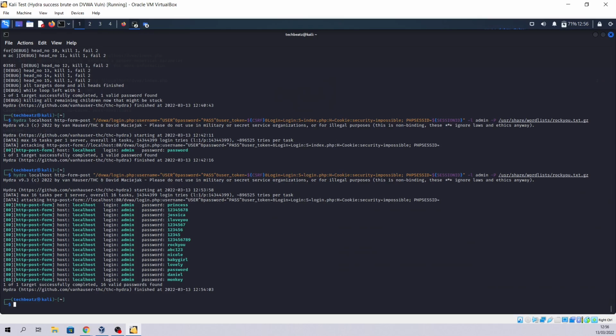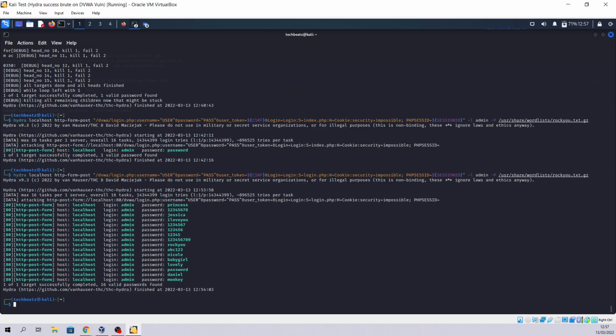So these values instruct Hydra to use the username admin, so I've just fed it in this case. Therefore, it won't brute force the username field, but it will brute force the password field, which is the capital P. The path that I've given it is to use an inbuilt word list, the rockyou.txt file, which is pre-installed in Kali Linux. I've pre-fed the username admin in case we need to troubleshoot, as it just saves time during the brute force process, since it would otherwise take longer to find out whether you were correct or not.